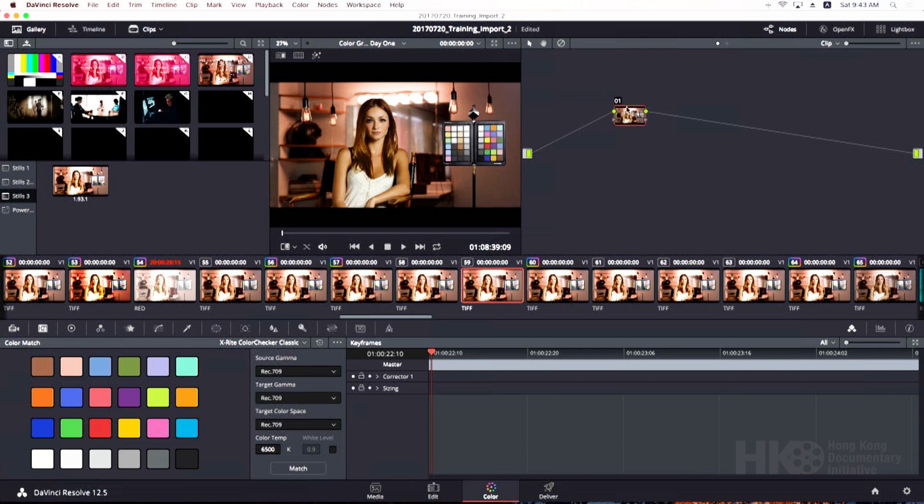All right, so node structure, I would always need at least one node, and you don't have to label them, but I like to label them so I know what I'm doing, and I can tell my client what I'm doing. But I like to have multiple nodes, so I'm going to use Option S to add an additional serial node. Now, all these hotkeys I'm telling you about, they're all up in here.